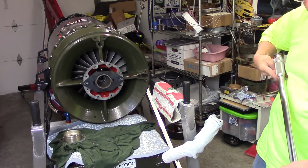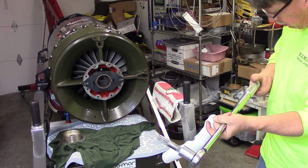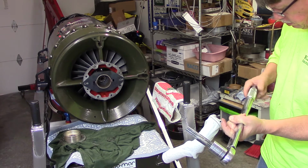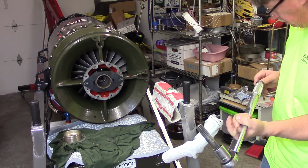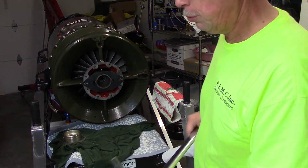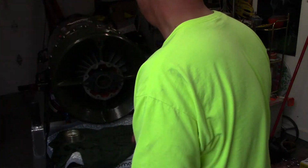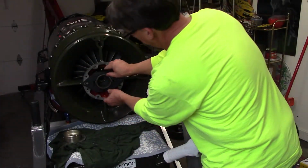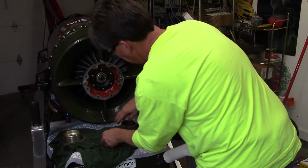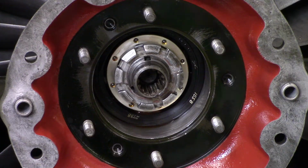Okay, wow. Well, it's tight. Let's dial this back down. Don't leave it stored torqued up. So there it is, tight. Now we'll look at what we did here. Special tool. Okay, we're going to remove our special holding fixture. Let's zoom in here for a little close up.